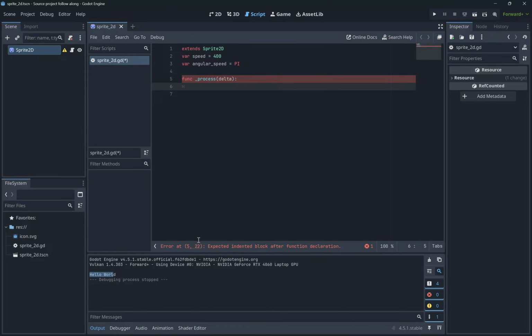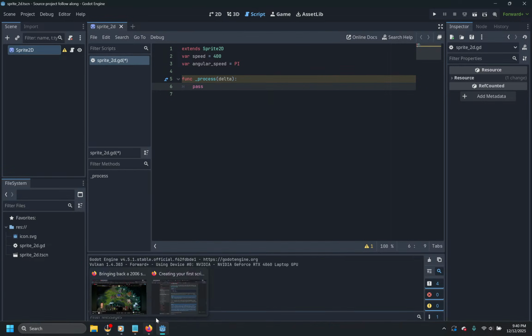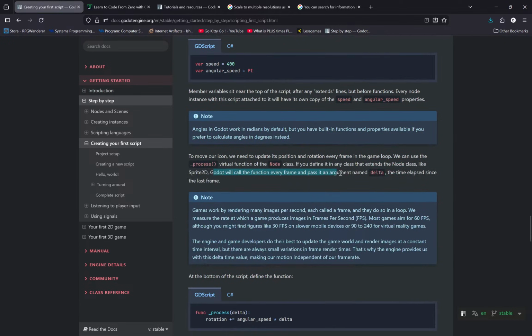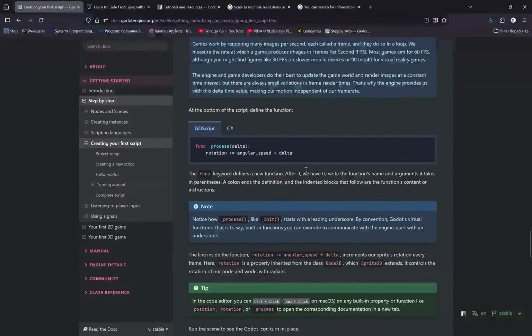Why is it red? Expected indented block after function. Oh, because we don't have a pass. The node class, if you define it, the class extends the node class, like Sprite2D. Pass sends the frame. Process delta, rotation plus equals angular speed times delta.